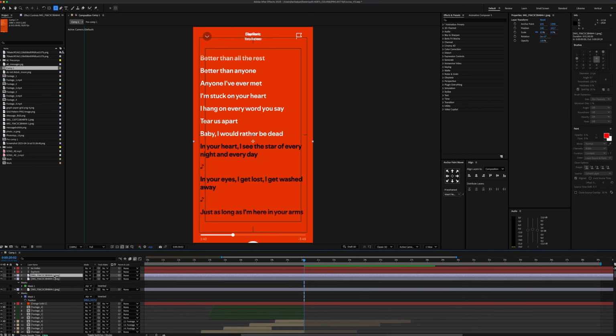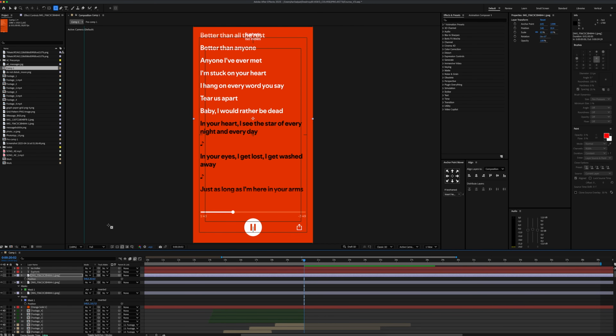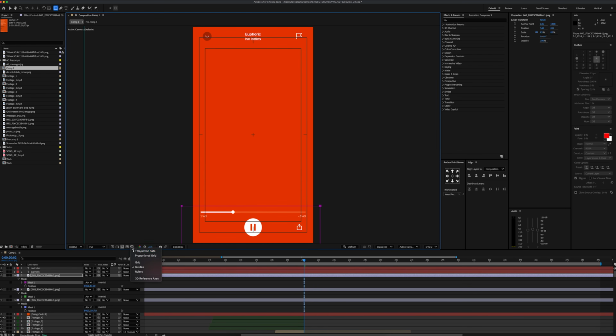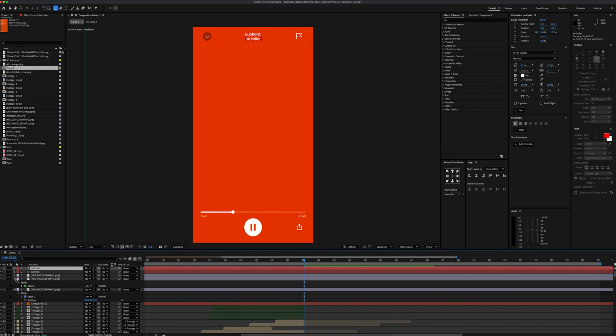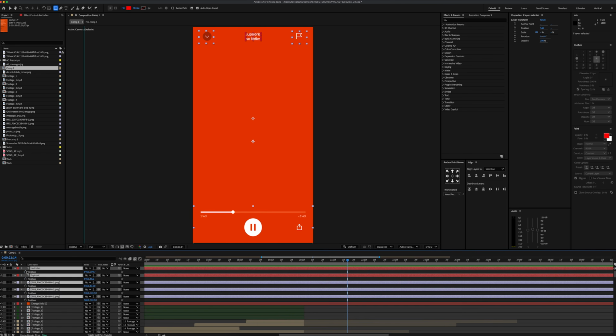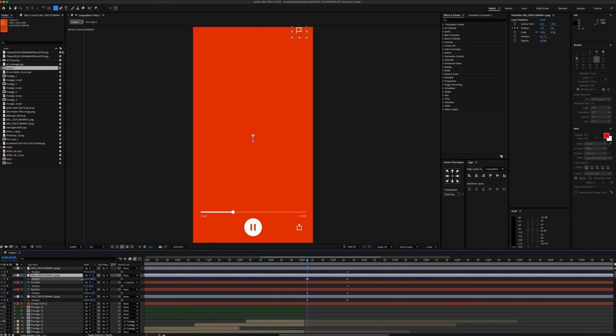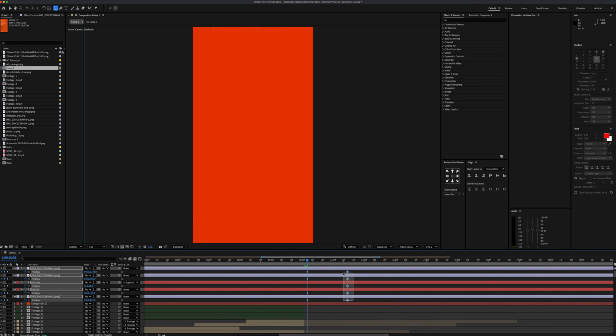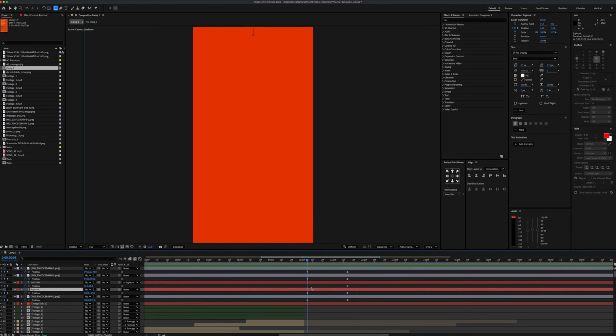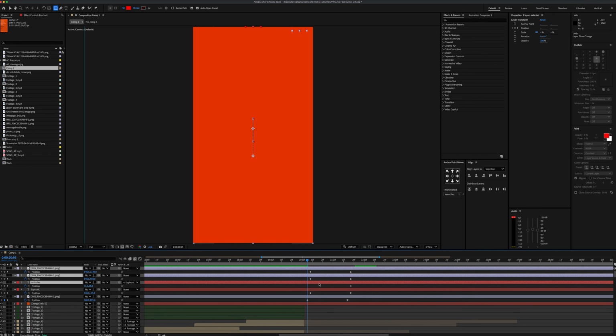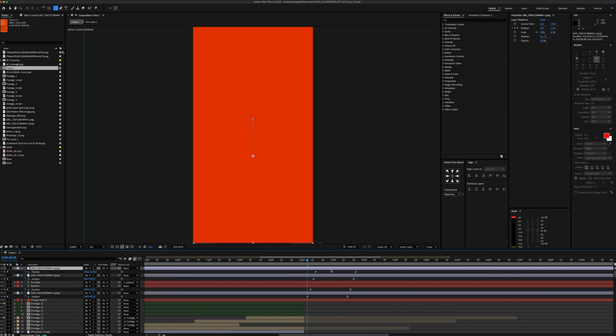I will duplicate this screenshot one more time, change the Y position to 814 and mask the music control part of the image by using the rectangle mask as well. Now we'll select all the layers and add a position keyframe here. Then go back to the start of the scene and move them out one by one just like that. Let's also select all the keyframes and make it easy ease and zoom it out in the graph editor. And as always, to bring all the layers back in a cooler way, let's add a few frames of delay between each one.